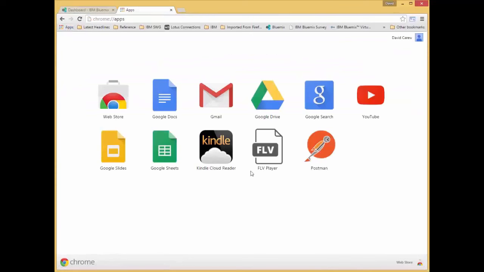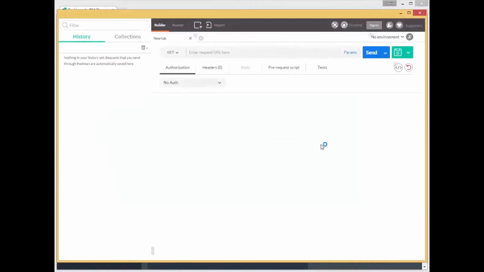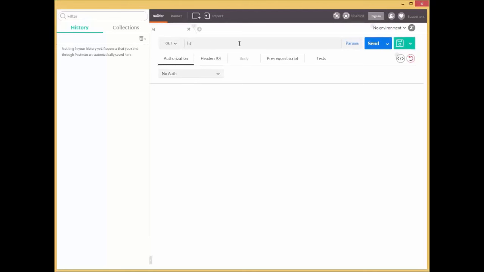With our database set up and sample data in hand, we can now turn our attention to using the Postman extension to call the Cloudant API against the sample database and the sample data. So first we'll set up our URL, which we got from the credentials we saved from our Cloudant instance in Bluemix. We need the host name. Next, we append the name of the database, AnimalDB. And finally, our first call will be to get a summary of all the documents in the database, so we use the appropriate suffix for that.